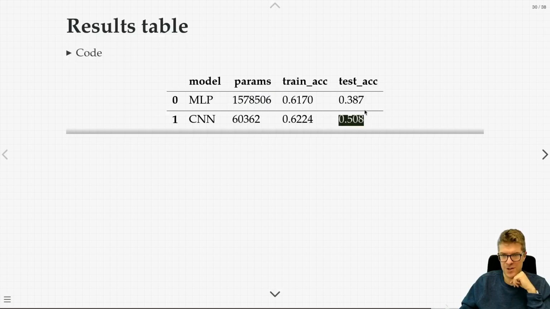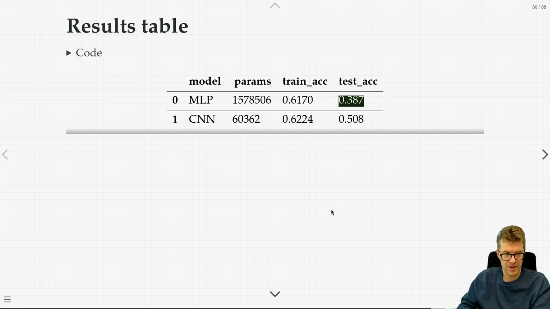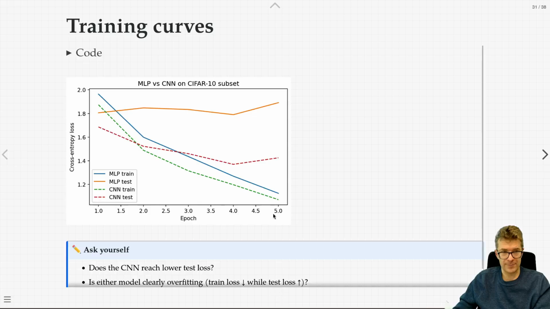Is this the result of overfitting only, or is it the result also of the fact that we're using CNN architecture with these kernels scanning over layers? That will be left for you to do experiments with, but at this point, at least the CNN structure is vastly improving on what we had previously.